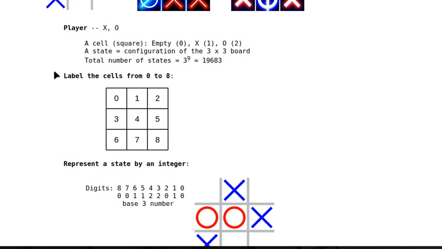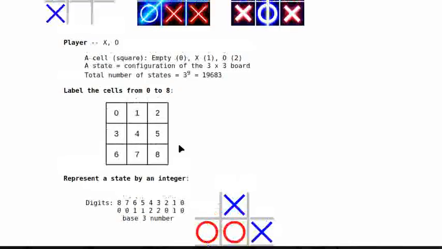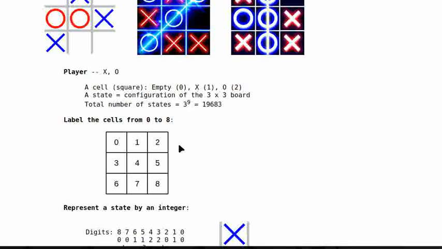We can label the cells or squares from 0 to 8 as shown here: 0, 1, 2, 3, 4, 5, 6, 7, 8. And we represent a state by an integer.